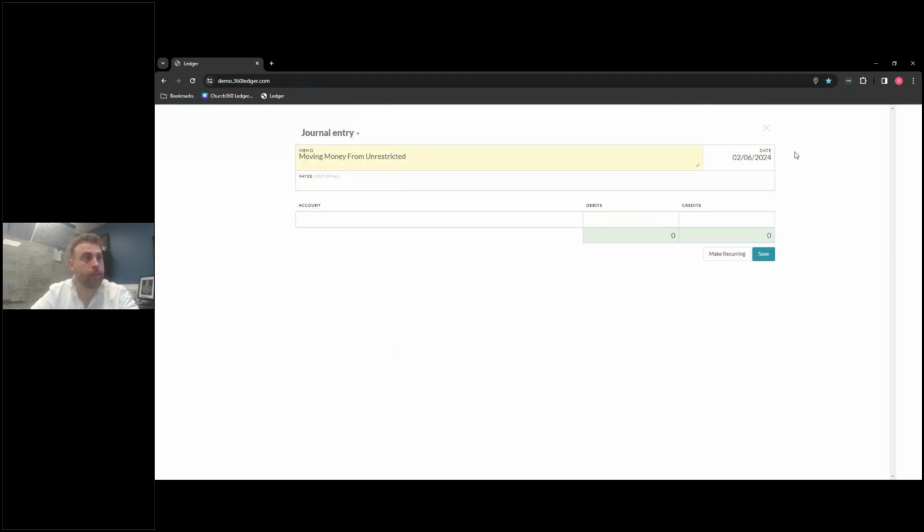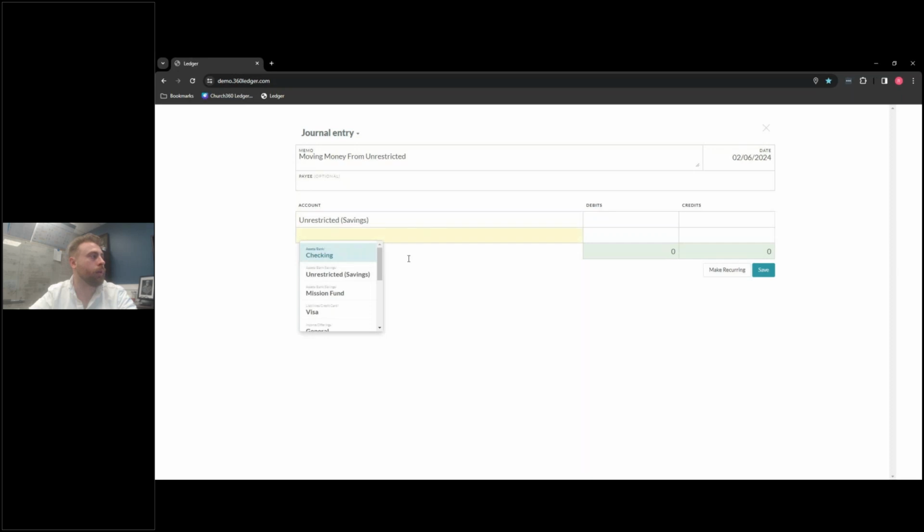Okay. And you can change the date up here. Payee would be from unrestricted. The journal entry is optional because we're just moving this within ourselves. So then we're going to move it from unrestricted, and we're going to send it to the mission fund.